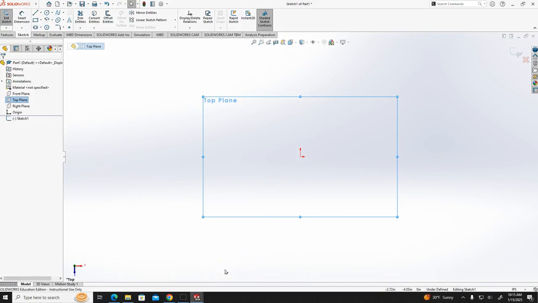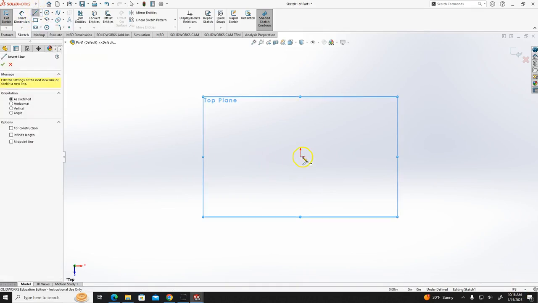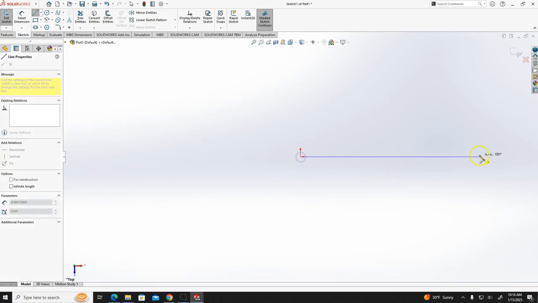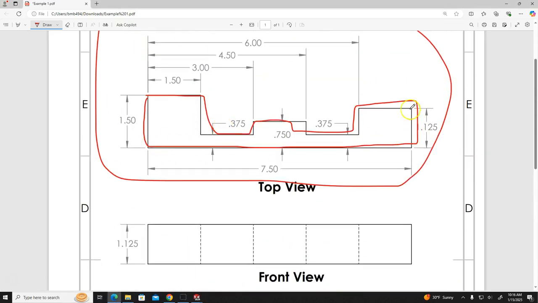First we need to create a part, so start with the sketch. The units are inches. Go to the line command, click on the line, and start from the origin. The first line that you will draw is this horizontal line. Just draw this outline as it looks.